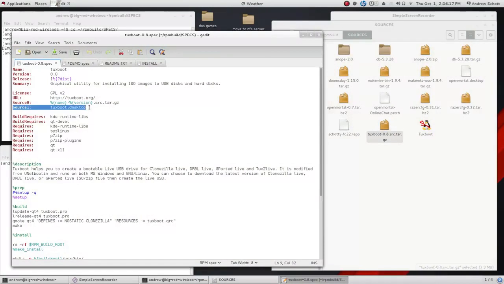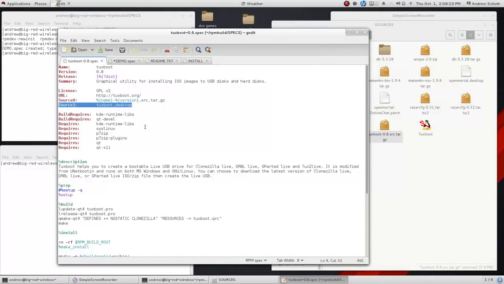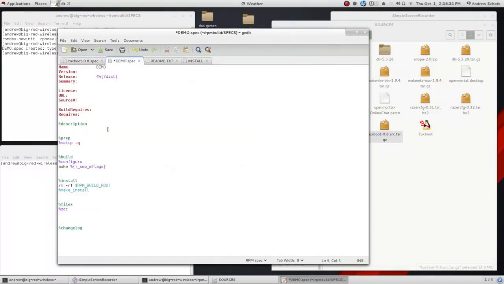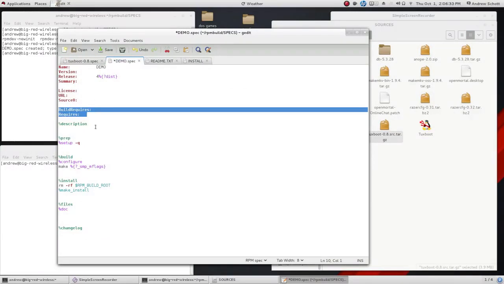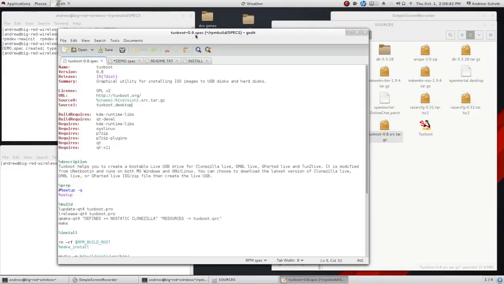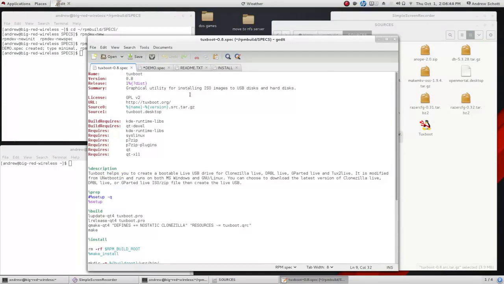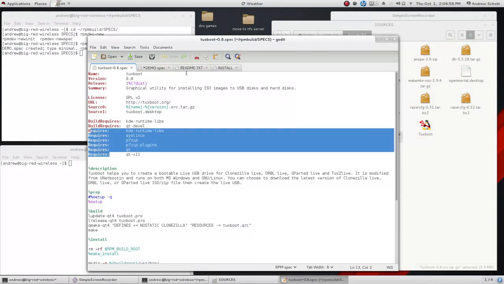In our case here, for the description here, we've got a source 1, the desktop file. They didn't make one, I made one for them. Here we go. Now the next area we've got, they only make one of each, build requires and requires, but you're probably going to have a good pile of them. And in the case here, yeah, we've got a good pile of them. And what build requires delineates is what it takes to actually compile the software. Requires is what does it take to run the software.